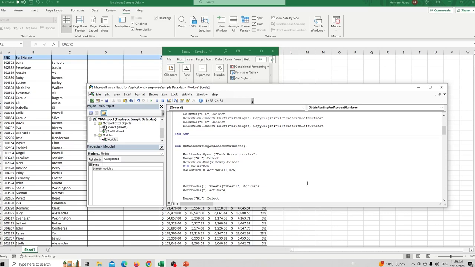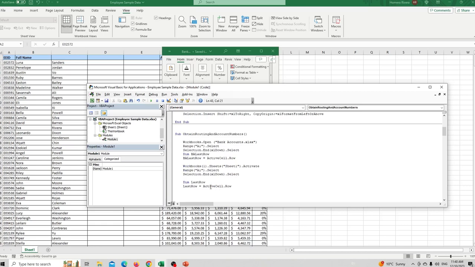So I got the last row in the bank accounts. Now I activate workbook 1, sheet 1, and I do the exact same. I go to range A1, I go to the bottom, I'm going to name last row, make it the active cell dot row. But this time I'm going to call it M as in employees. Employees last row, bank accounts last row.